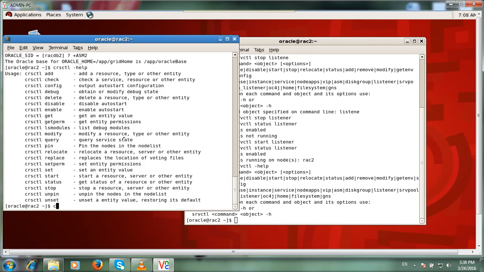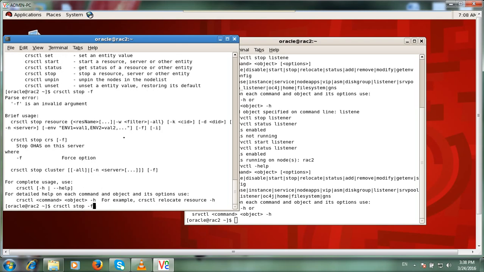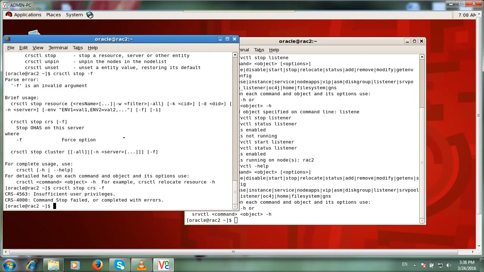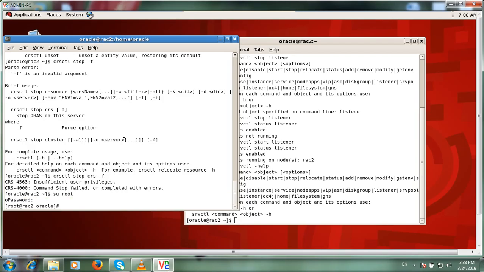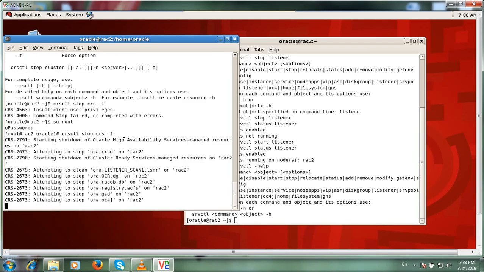You can also run crsctl start crs, and you can also stop crs. It will stop all the services. With -force, crsctl stop crs -force, if the user does not have privileges. It will stop all the services.